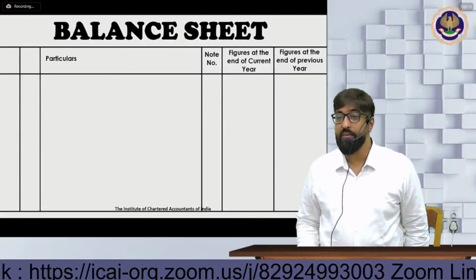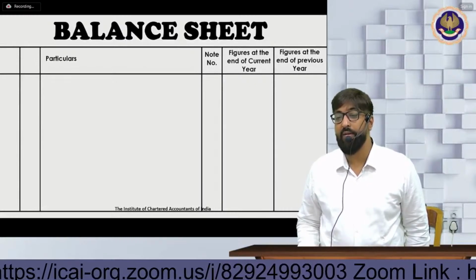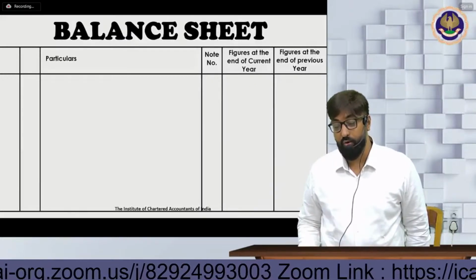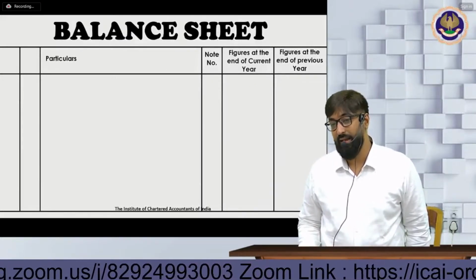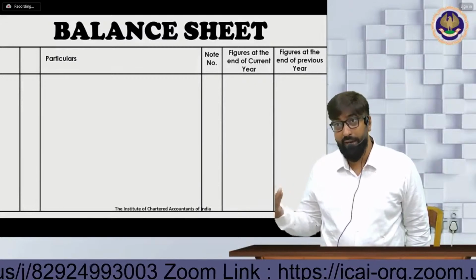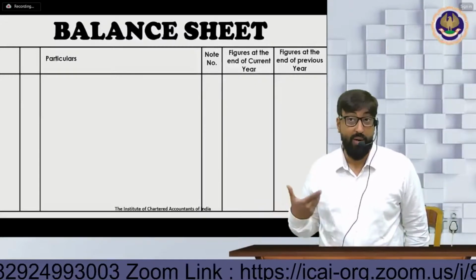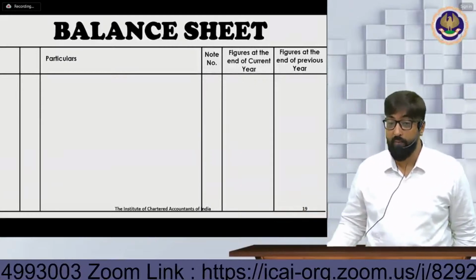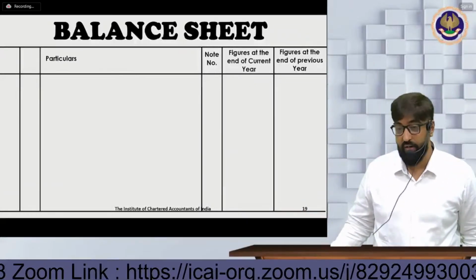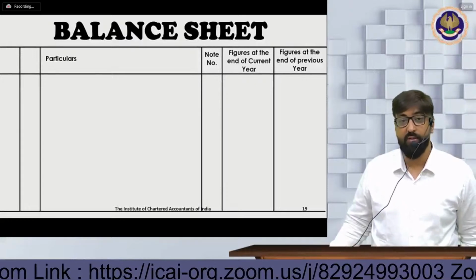Specific reserve means capital reserve. Capital reserve you can use, yes, capital reserve also. If the valuation reserve is there, or you have, for example, an investment allowance reserve or building reserve for future purpose, then in that case it is called a specific reserve. Capital redemption reserve. Very good, Rashminji. Capital redemption reserve is a specific reserve.